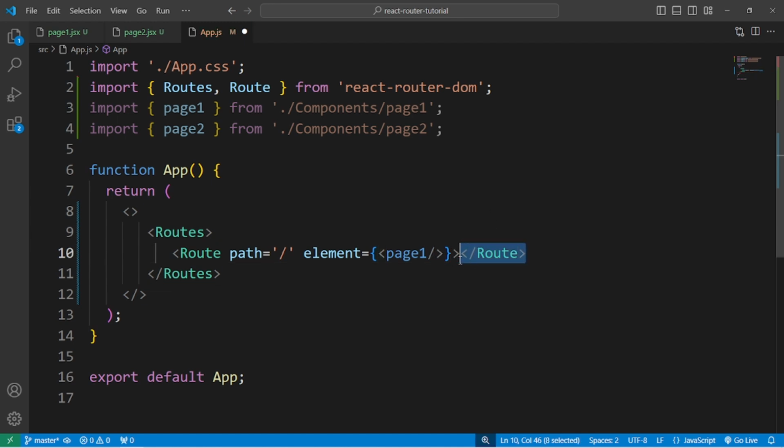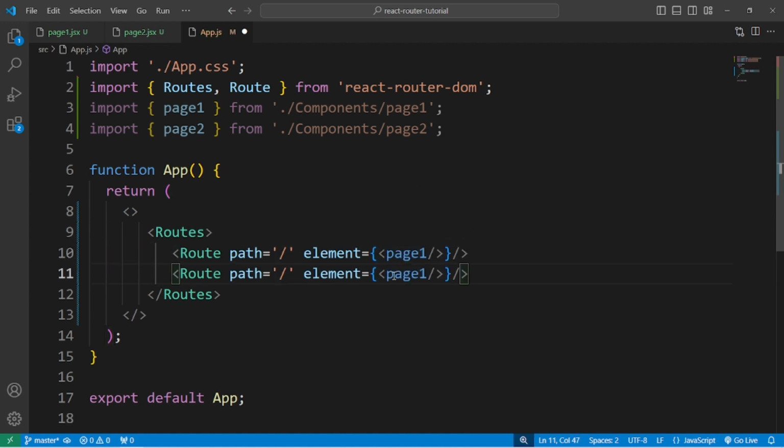And of course, if you want to make them short, you can do the same thing for this too. So I'm going to copy this, and we're going to do the same thing for Page 2. We're going to remove that and change it to Page 2. And over here we have a forward slash. For here, forward slash is fine. But here we should have something different, so let's say this is going to be page2. Normally if you type in the URL page2, it's going to take you over here. And if you just have a normal slash, or basically if you go to the normal file, it's going to take you to Page 1, which is kind of like our home page.